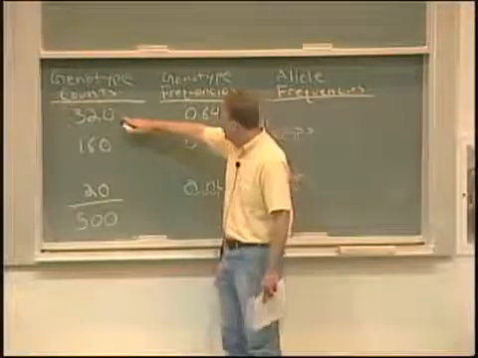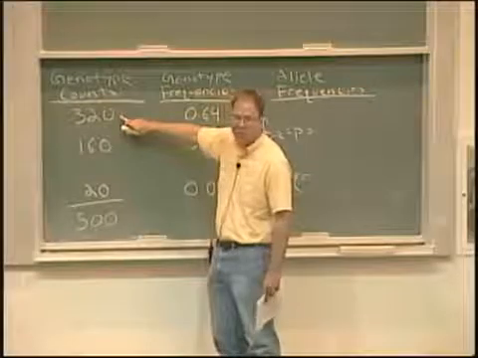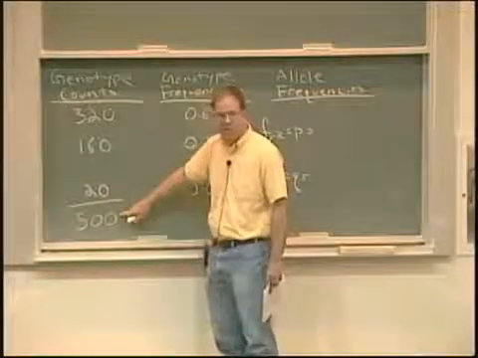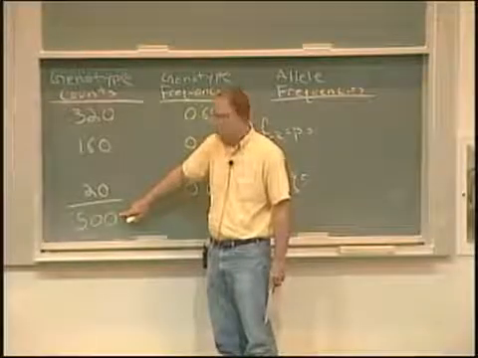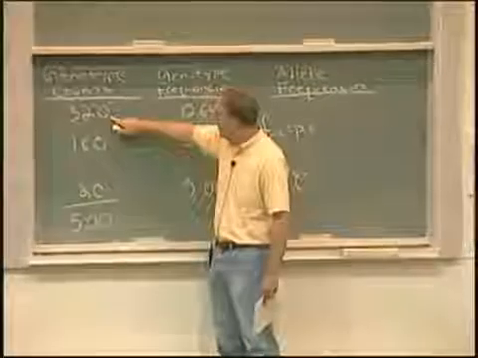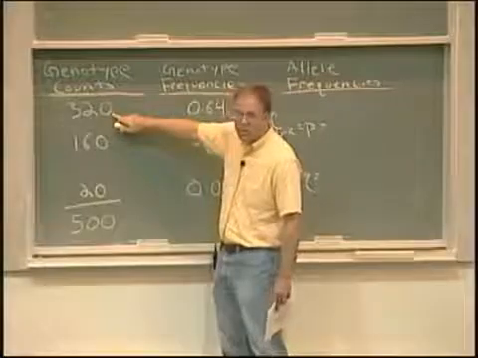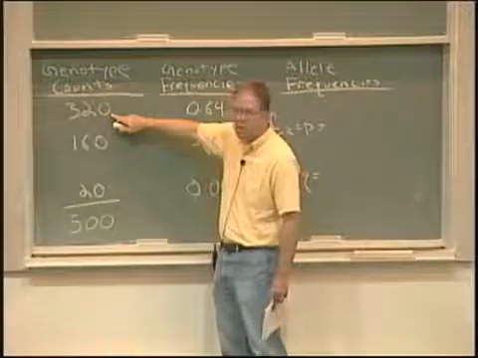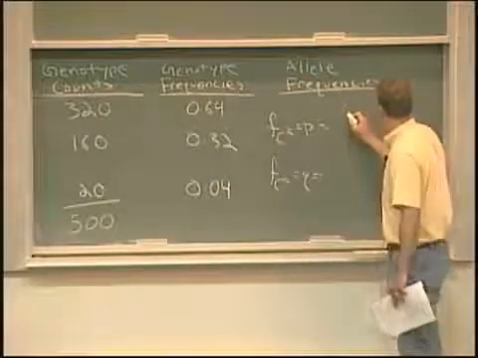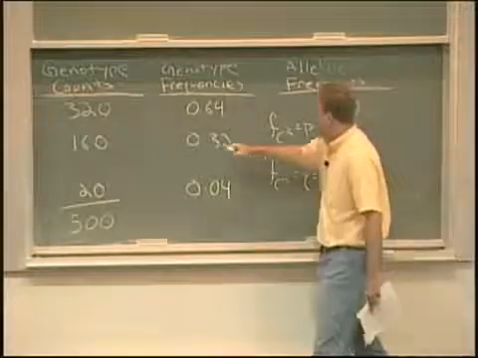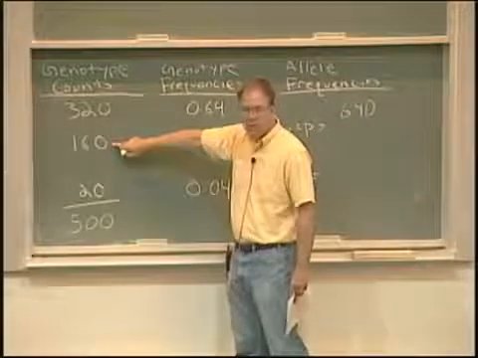So over here, if we want to get the allele frequencies, we have to note that each individual has 2 alleles. There are 500 individuals in the population, but there are 1,000 alleles floating around in the population, so to speak. Now, how many of these alleles are found in the homozygous individuals? If we want to count up the number of CR alleles, there's 320 times 2, right? There are 640 CR alleles found in these individuals. How many of the CR alleles are found in the heterozygous individuals?